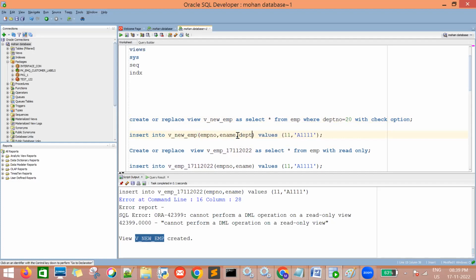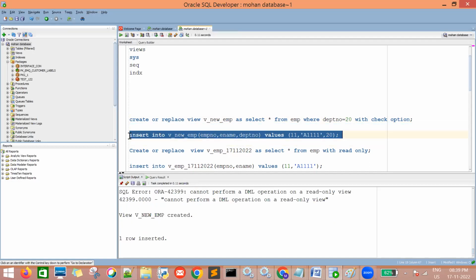You will use the department number also. What will the check option do? It will check whether it is there or not. No row inserted, right? If you want, you can check the query on the EMP table also.